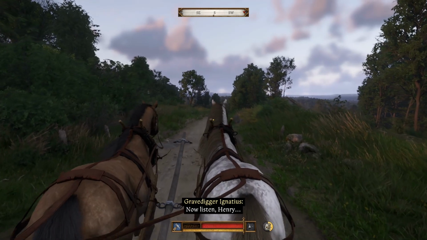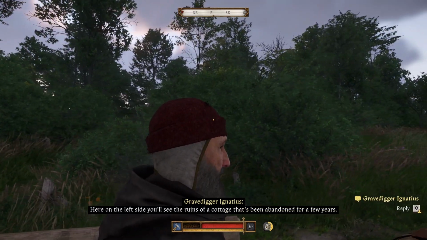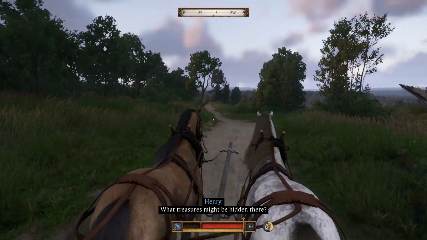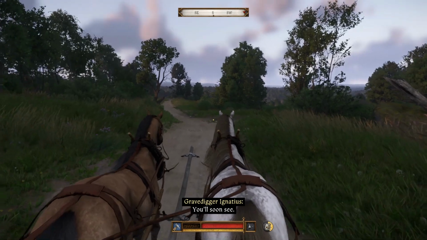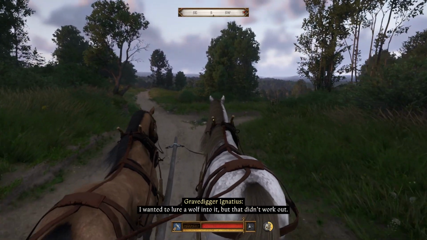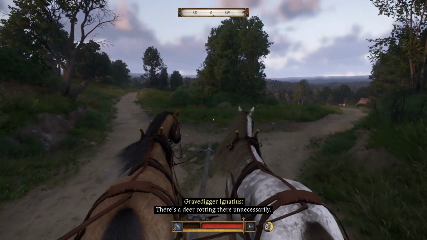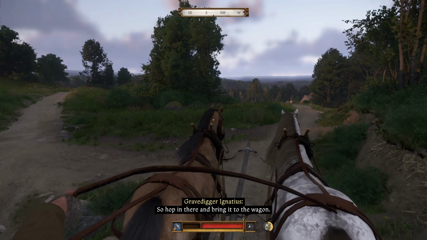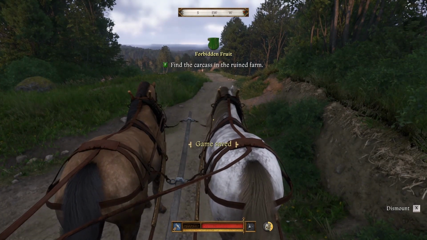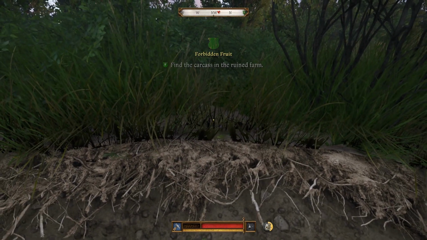Now listen, Henry. Here on the left side, you'll see the ruins of a cottage that's been abandoned for a few years. It looks mysterious. What treasures might be hidden there? You'll soon see. I have a trap set inside the cottage. I wanted to lure a wolf into it, but that didn't work out. There's a deer rotting there unnecessarily. So hop in there and bring it to the wagon. Finally. At least we're not blocking the road too much.